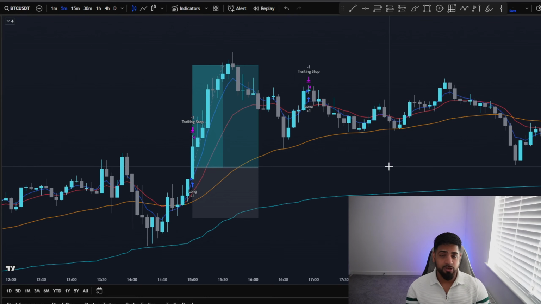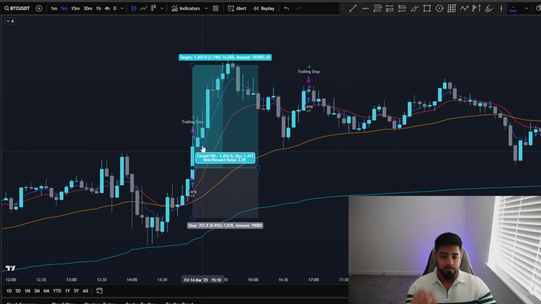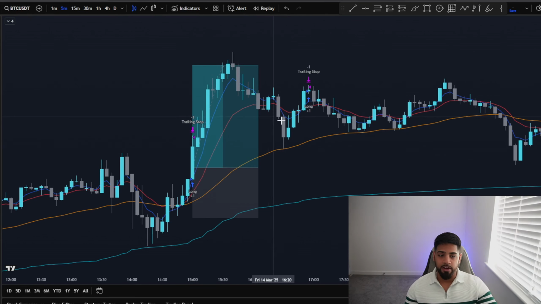So first, let me break down the strategy for you and tell you all of the indicators that go inside of this mega indicator that is helping us with our entry, exit, stop loss, TP, everything, right? So first of all, we have two EMAs, that's exponential moving averages, one fast one and one slow one. The fast one is this blue one right here. Then we have a slow one, which is the red one right here.